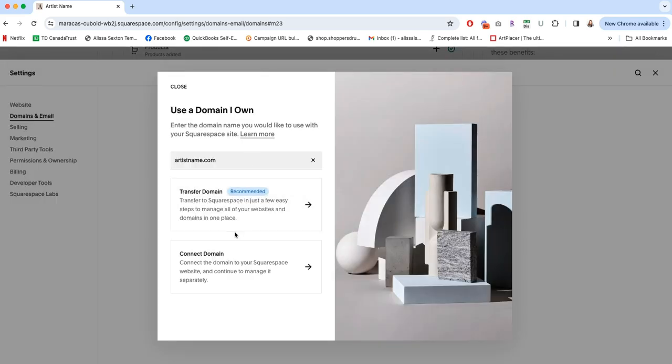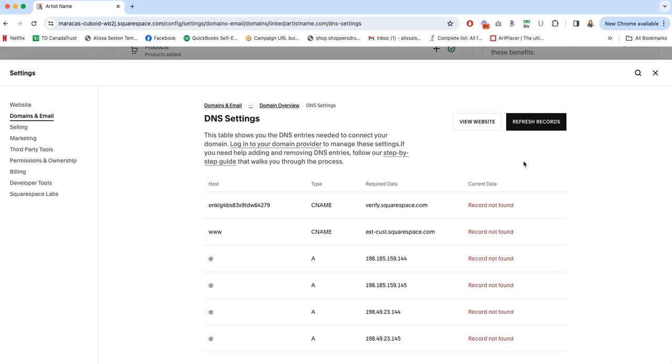The other option we're given is to connect the domain. That means you're still going to be paying GoDaddy, but you will connect the website through here. There's a tech component here where we need to actually access the DNS settings of your domain and make sure they match with these numbers provided here. That usually means logging into your domain, managing the DNS settings, and changing those numbers. That can be a little stressful for some, so I can help with that if you need to. And I will provide more tutorials in a later lesson on how to do this.